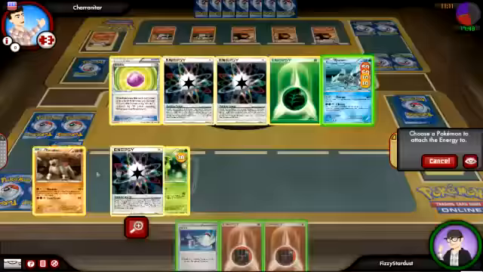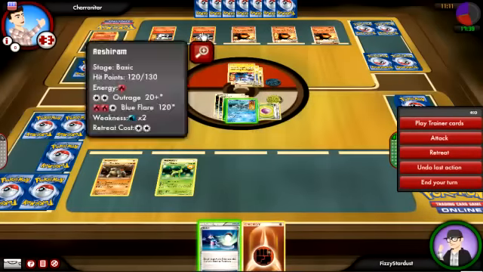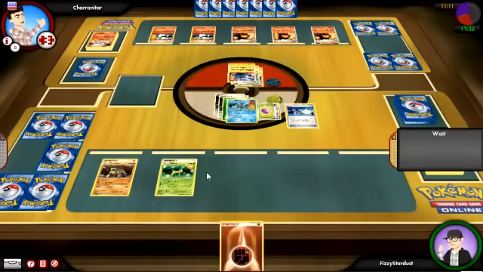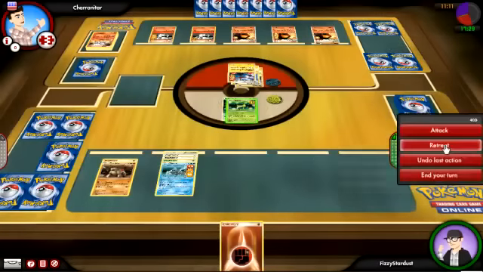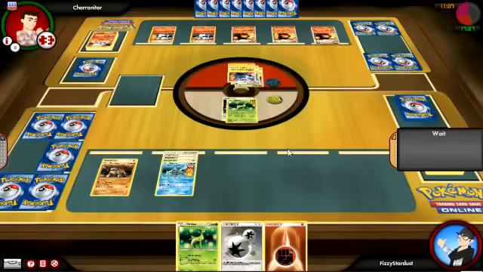And he didn't really have a play there. He's got Magnezone in the active, which is exactly what I wanted. But now his Magnezone's only got 30 HP. And I'm worried because after I knock it out, I'm not going to have a play. So I'm going to play my Switch and go for the double draw.